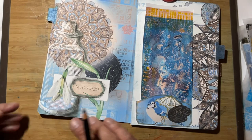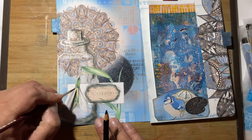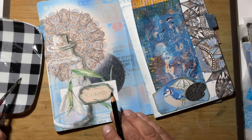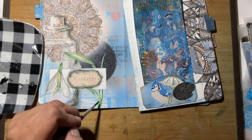And here I'm using my watercolor pencil and a brush with some water on the side to enhance the flower and basically the entire page there. I go through just making marks, highlighting certain areas. As you can see, it's getting darker and darker. It doesn't take much, just a little highlighting here and there with the black.